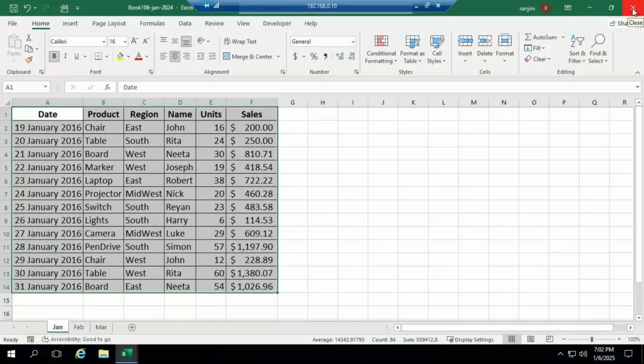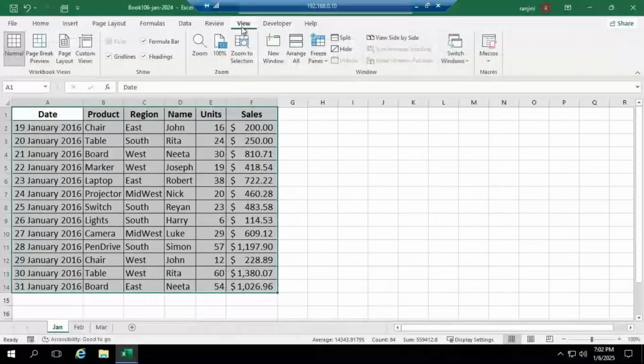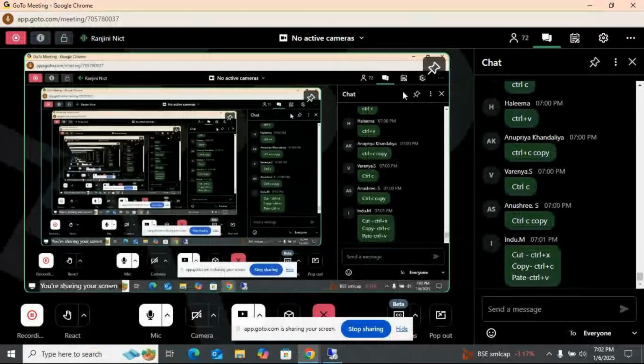Next, I'm supposed to tell you about the view tab. Have I discussed the view tab in the previous class? I think we have discussed.